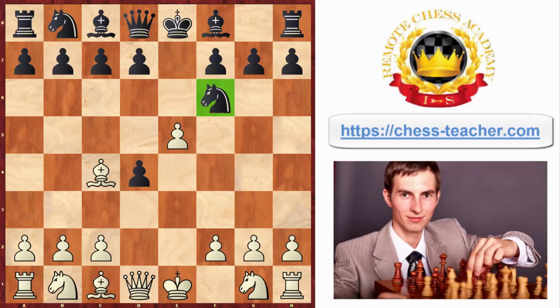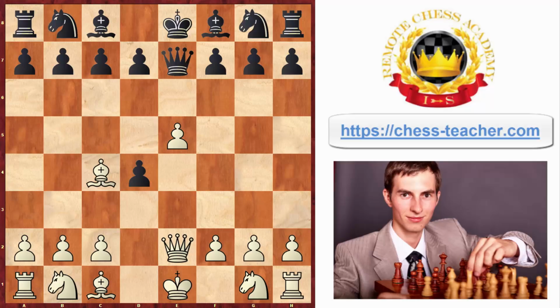Black realized that this knight does not have too many squares to go to, and so instead of moving the knight somewhere, they decided to play queen to e7, taking advantage of the pin, and this way solving the problem. But nevertheless, white played queen to e2, renewing the threat, and ultimately black's knight had to go backwards, all the way back to g8.